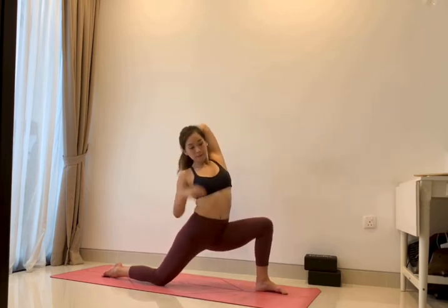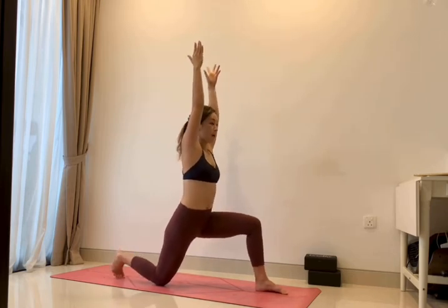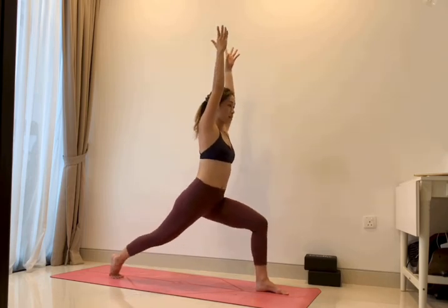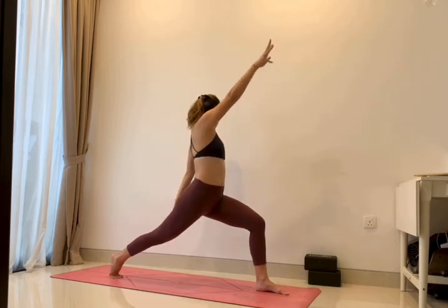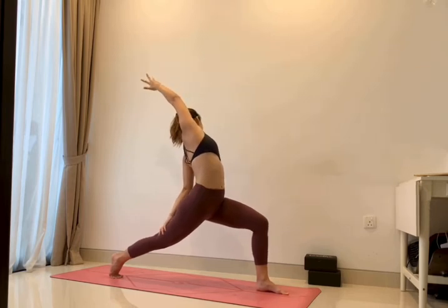2 more breaths. 1 more breath. Slowly untwist, reach your arms back up to sky. Keep the ribs in, lift the pelvis slightly, tuck the back toes, draw tailbone down, and lift the back knee, high lunge. Open your body to your left side, left palm to your right thigh, right arm stretch over your head, and continue to reach.